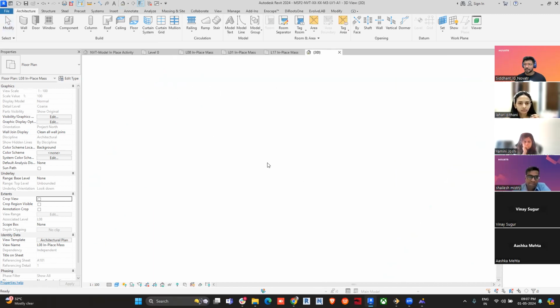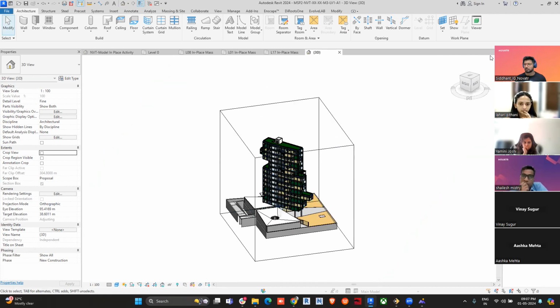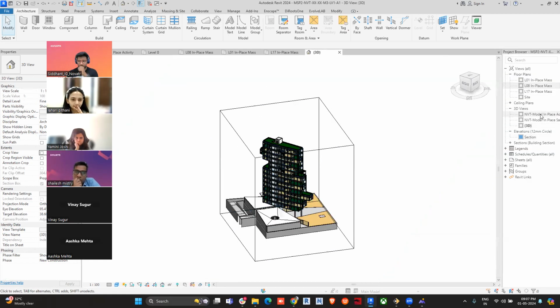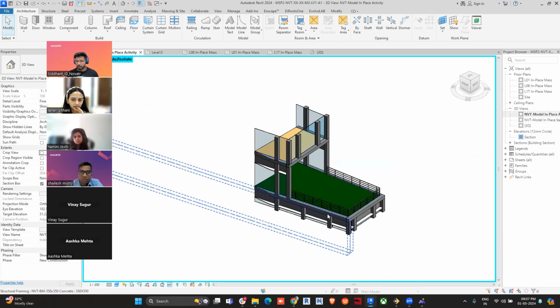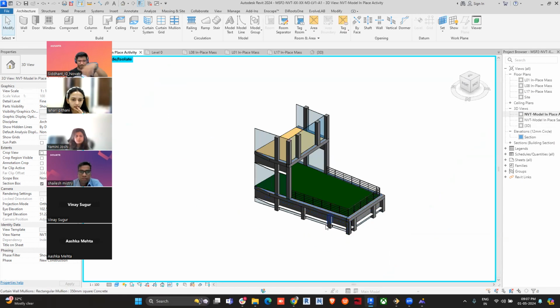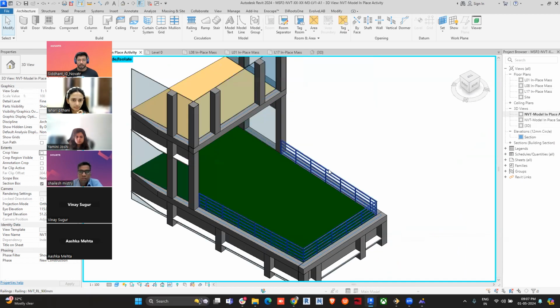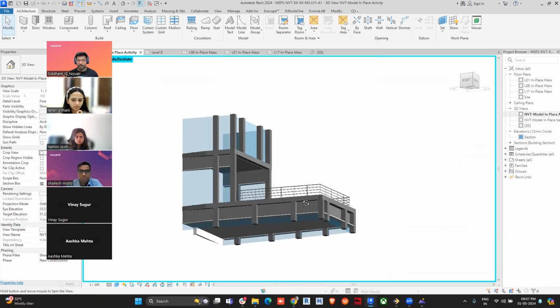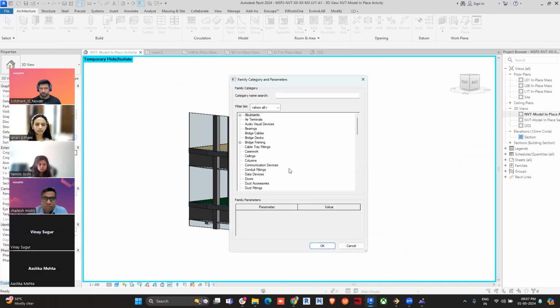So basically, we want this rectangular frame to be in a way that it will cover this whole area, right? So our boundary will run from this particular line. And now, if I've selected this plane, and I go to Component, Model in Place, Massing, I can choose any component.